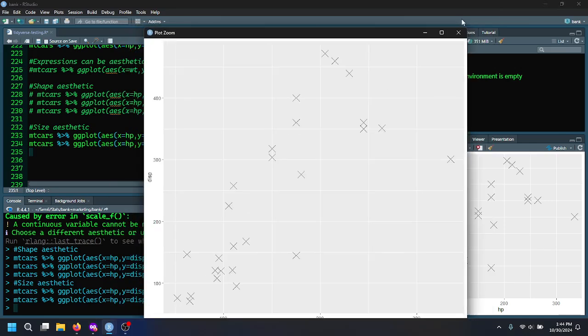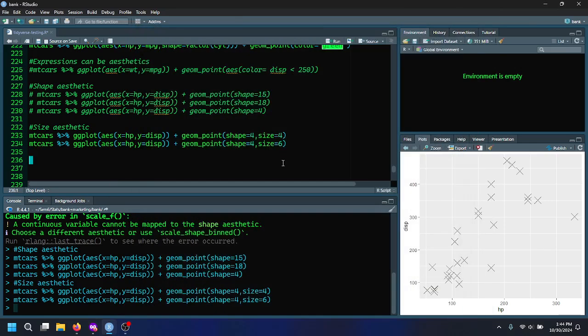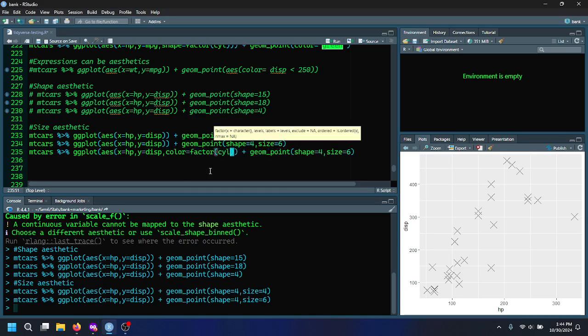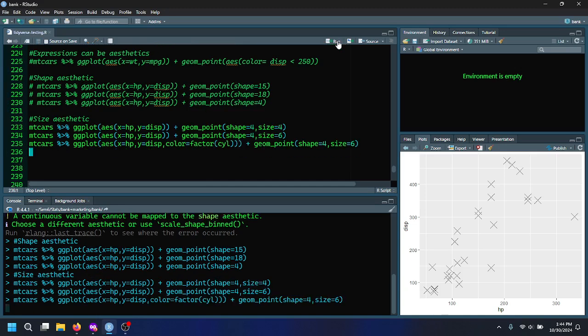And of course, we can combine aesthetics. So we have it having an X and Y axis, but let's say the color is defined by factor of the cylinders, the number of cylinders. Run that. And there we are.